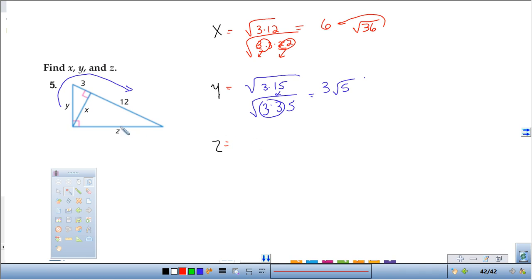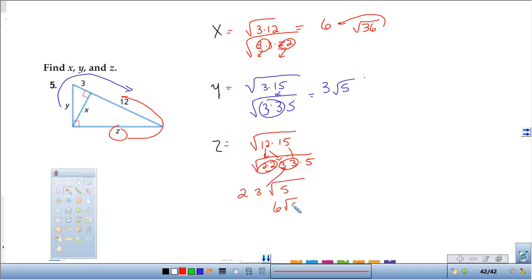Z it up. Let's go Z to it. Okay, for Z, I'm going to approach it this way now. So it's equal to the square root of 12 and 15. Thank you, Eileen, again. This one breaks down, if you don't mind, as a 4, which is a 2 and a 2 and a 3. This one breaks down as a 3 and a 5. For these two, a 2 comes out. For these two, a 3 comes out. For this one, a 5 stays in there. So it's equal to 6 square root of 5.